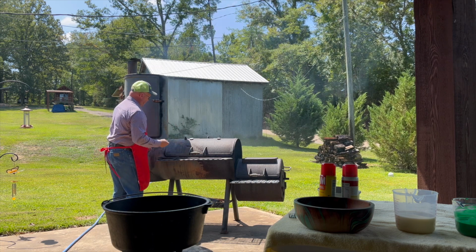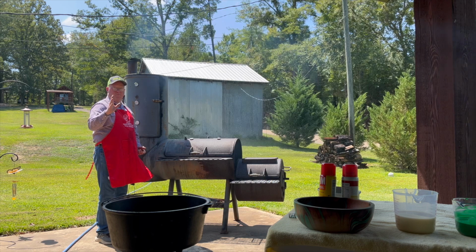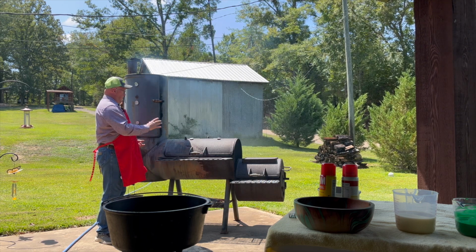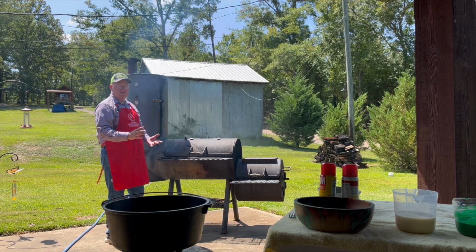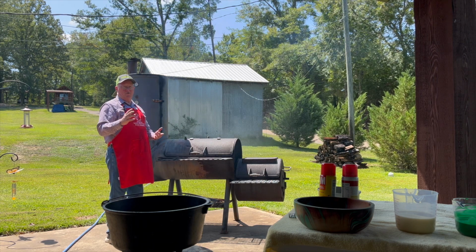Why don't we open this up and why don't we stick it right in here? Smoke. Okay, we have smoke out there. So when you put a cake or a pie or anything that's not covered in here, it's going to discolor it because of the smoke, and it will pick up some of that smoke flavor.